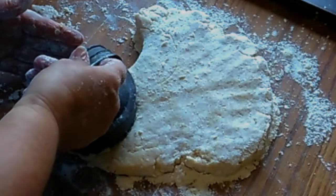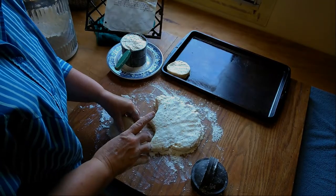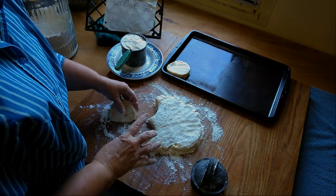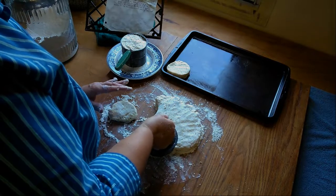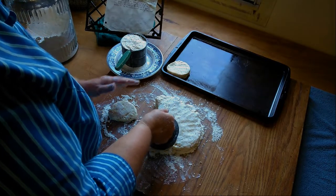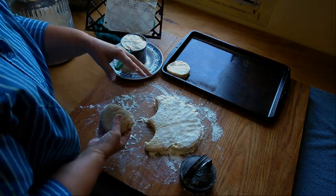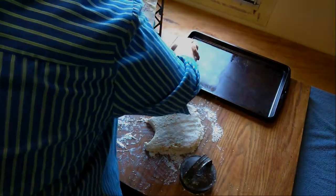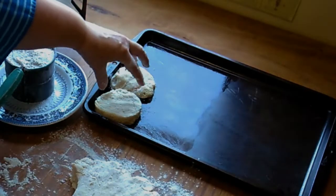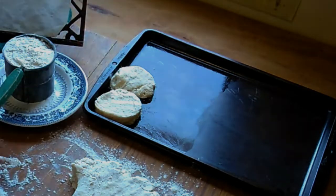I curl in the edges. Oh, here's another little tip that's pretty important. When you're cutting your biscuits, don't ever twist them. You want to go straight down and out and pull it out, because if you twist it, it can actually make it not be able to rise up when it's baking. And you want to put them close to each other. When they're close to each other, they help each other to rise up.